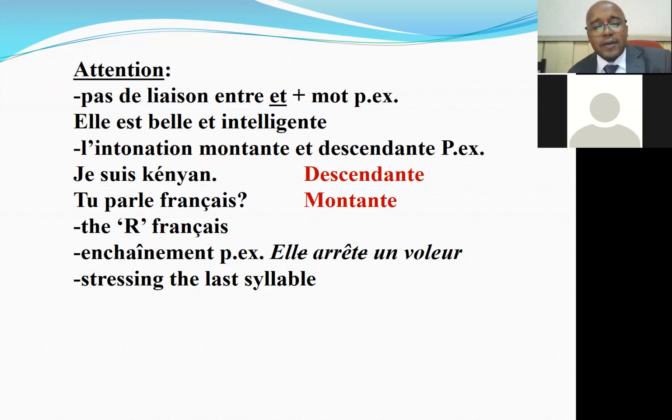Je suis Kenyan. There's a falling intonation. It would be wrong for me to read in the card and say, je suis Kenyan. That would be funny. That sounds like a question. So, je suis Kenyan. Most of the sentences that end with a full stop, an exclamation mark, will have a falling intonation, intonation descendante.